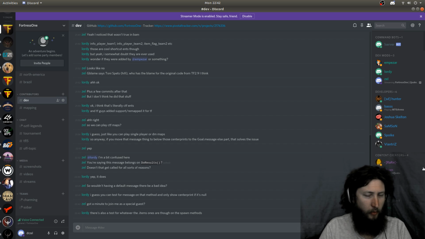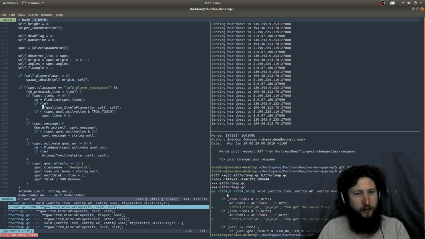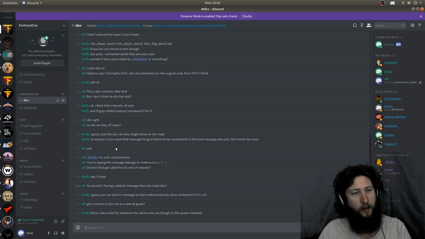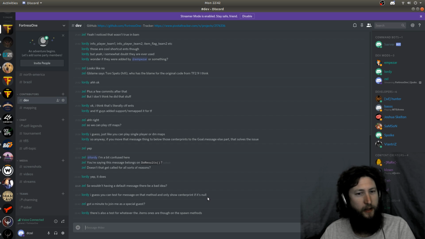Hey man, I don't really know what you mean. You can test for a message on that method and only show the centerprint. It's null. Yeah, so where are we? TF goal item gives to player. Sorry, I know what you mean by that. That's exactly what I did. Well, no, I haven't committed that yet, but that was how I dealt with it. Ah, okay.